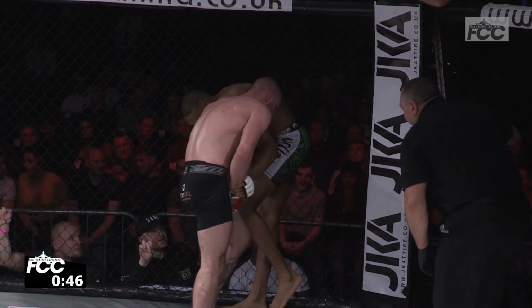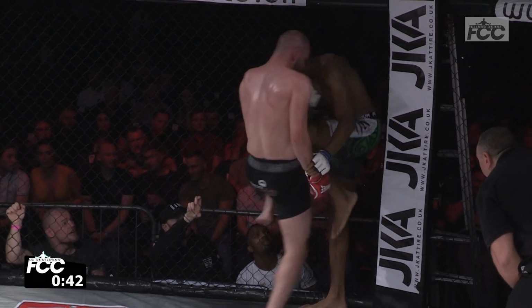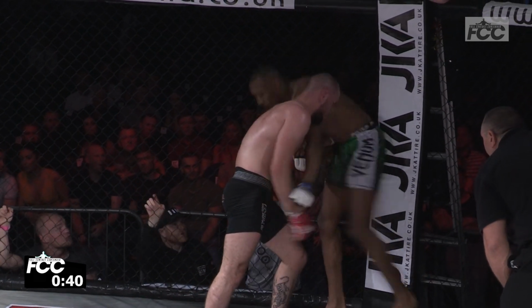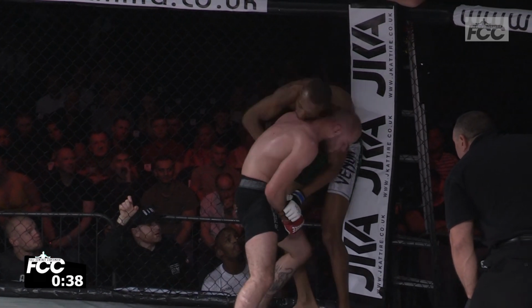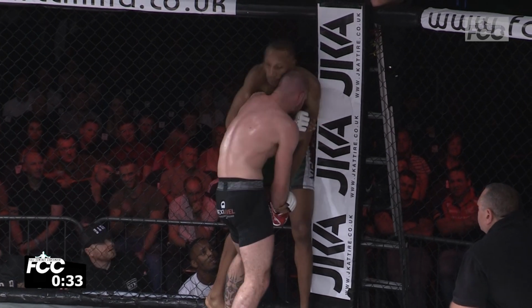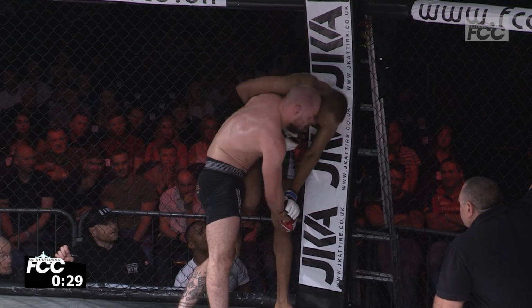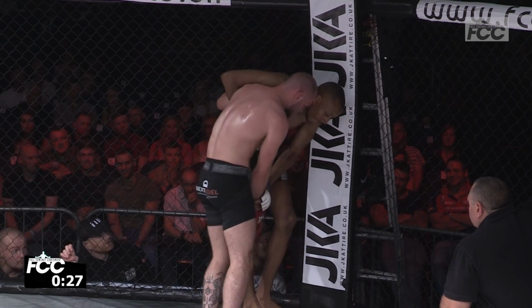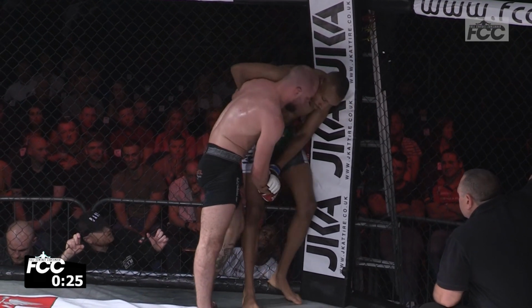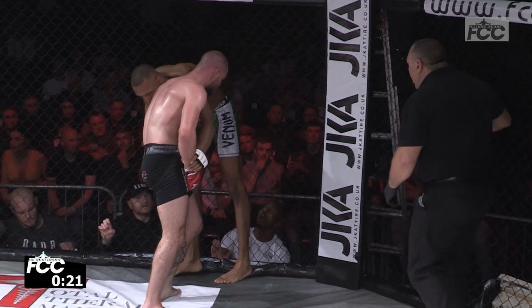I'm not sure about the contest where you're going to stay trading knees up the middle with a guy with more height, more length. He needs to drop for the double, take him down and start working the pressure. Look for the mount, and I think he's got a good chance of finishing the fight if he gets it down. He overwhelms Junior with strikes, but Junior just seems to keep coming up with an answer when he's put in these predicaments and these different situations.